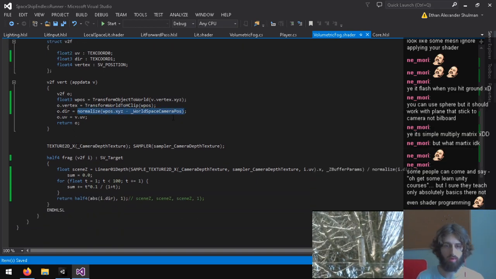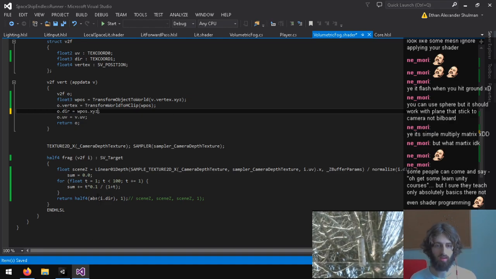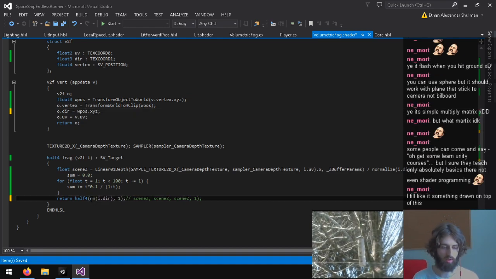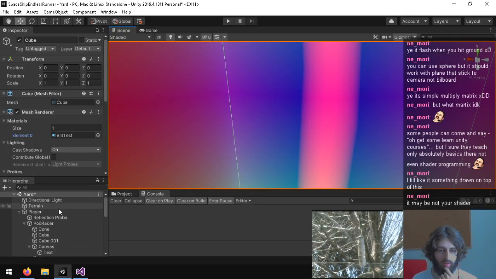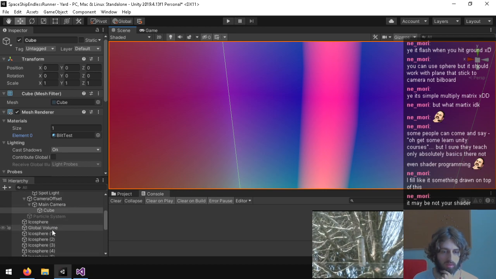Let's try outputting the world position and then calculating this in the vertex shader. I feel like something's drawn on top of this. That's the thing though. What else is being drawn on top? I'm just thinking what I could disable.